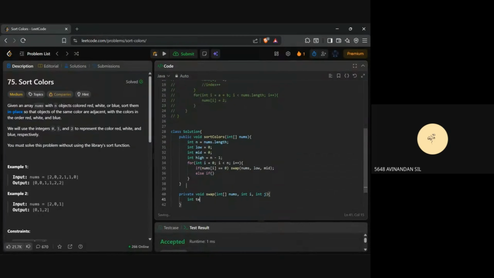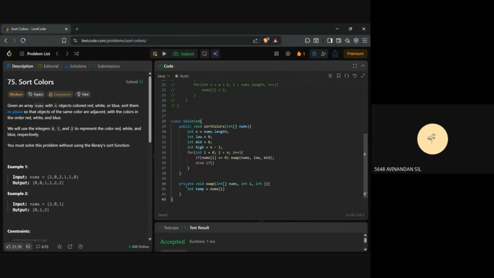An int temporary variable will store nums of I, nums of I will be set to nums of j, and nums of j will be storing temp.